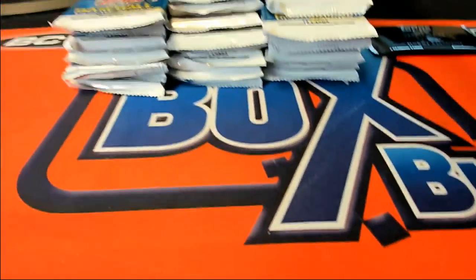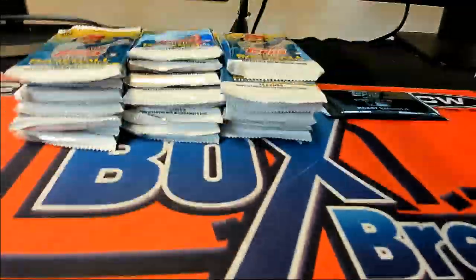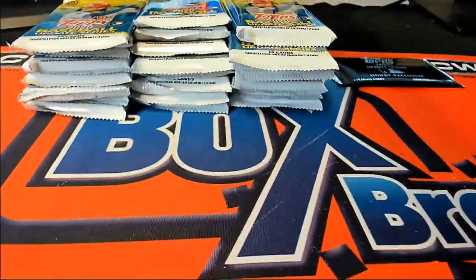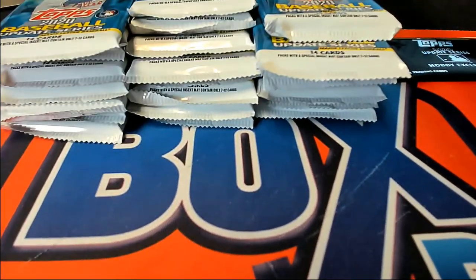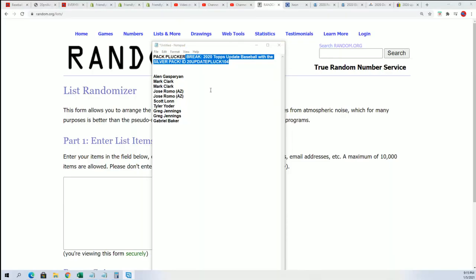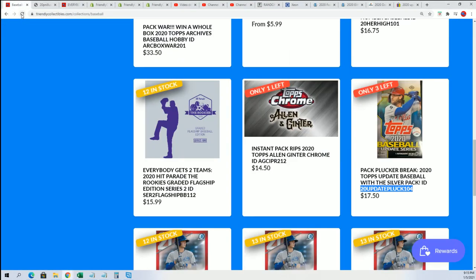All right, so who knows? The best pack could be pack number one. This is going to be pack number one. This is going to be pack number 24. At the end, we'll be randoming the silver pack. Hope. And now let's go ahead and really begin this exciting random.